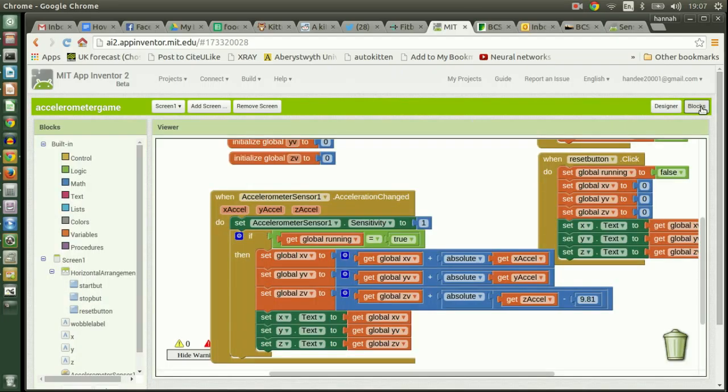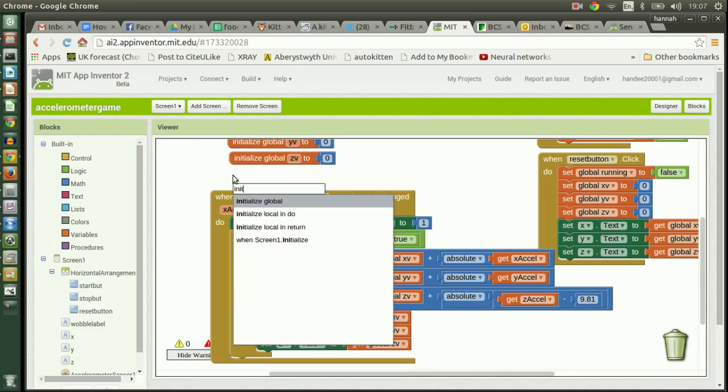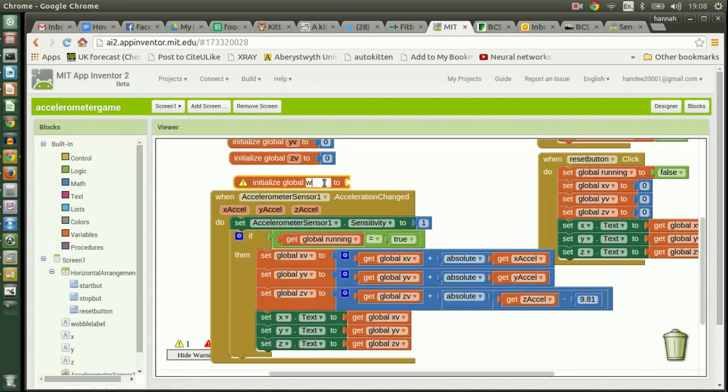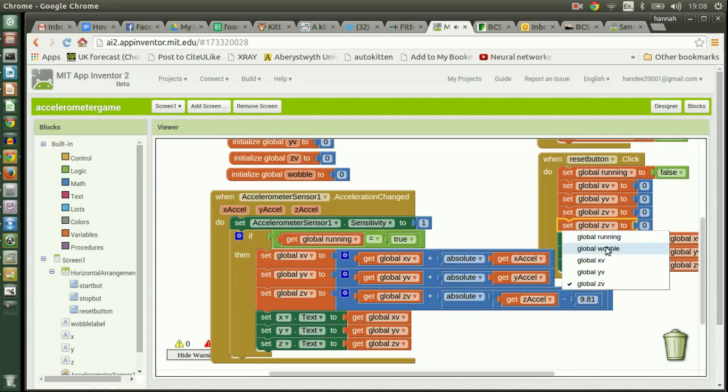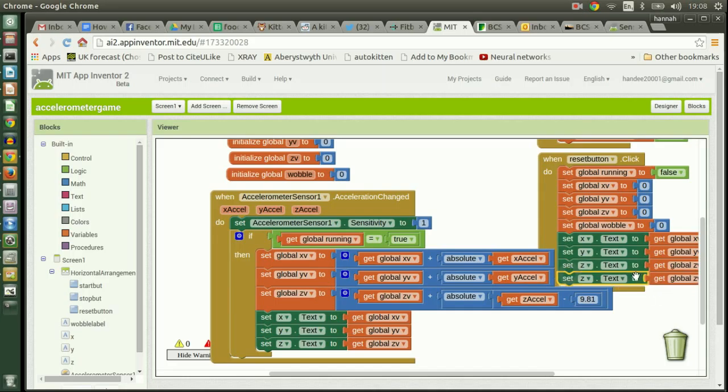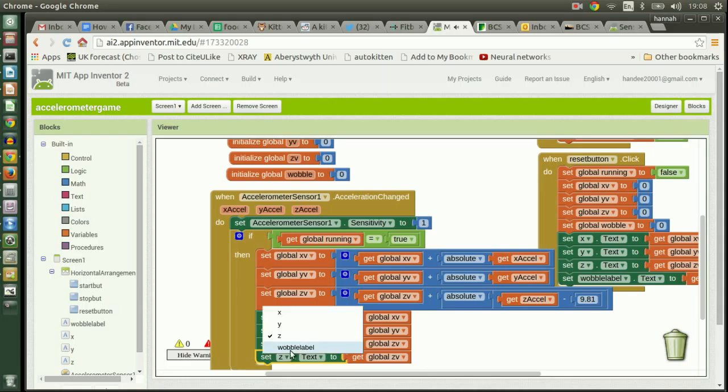This is going to be our total wobble value. So we're going to have a global. Initialize global wobble to 0. So we're going to start it off at 0 as you would expect. We're going to want to deal with it over here at the same time. So global wobble is going to be set to 0 when we reset. We're going to update the text when we reset. I'm just doing this as I go along because it's useful to think about these things as we go along. So we're going to need to change the text down here. Again, when I'm just duplicating stuff, I'm just doing Control-C, Control-V.